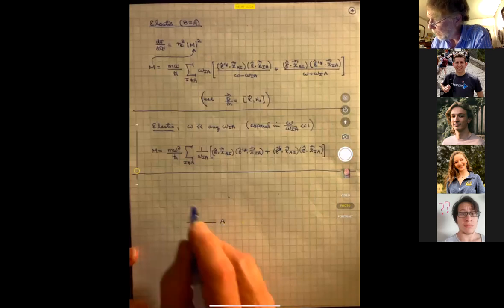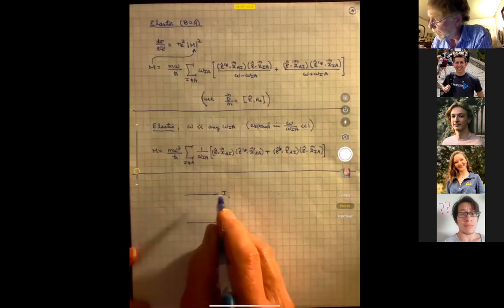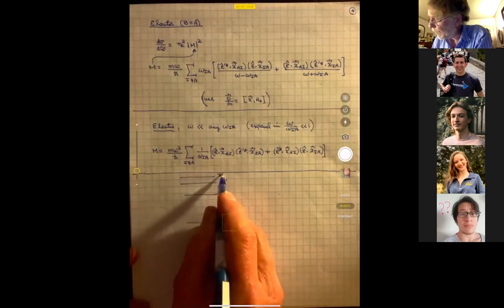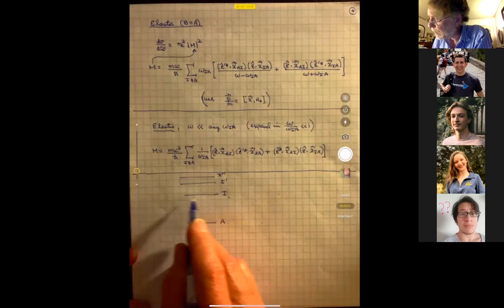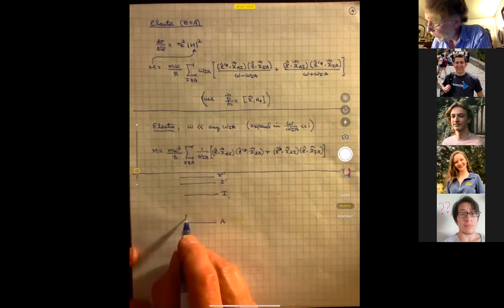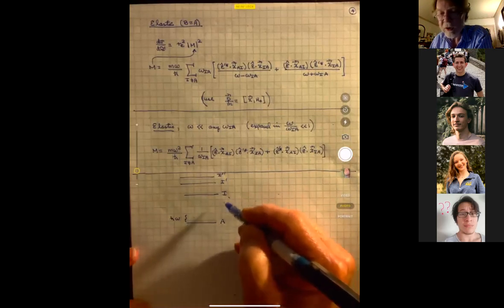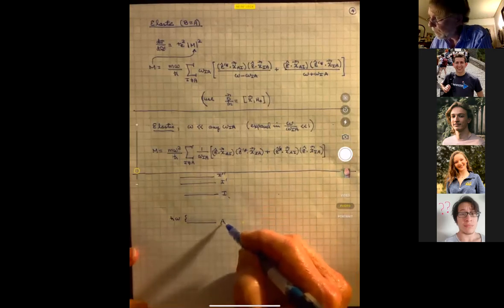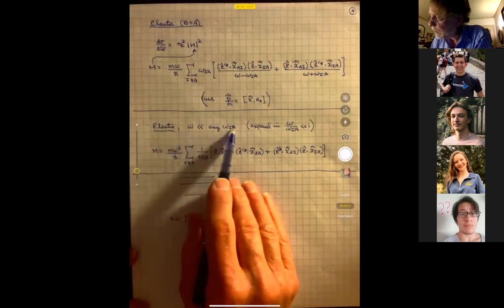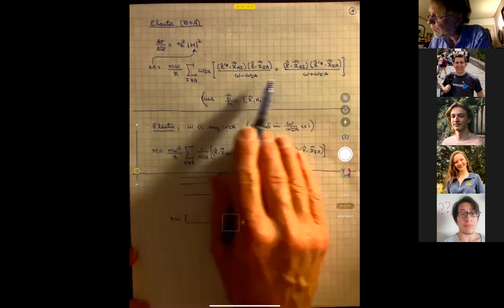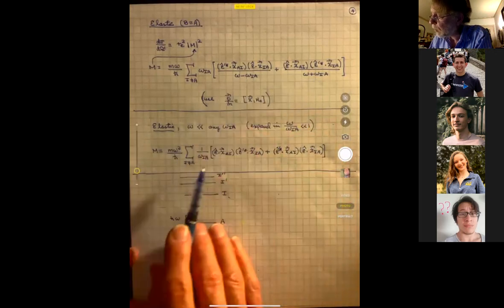Here's A, and then here's an excited state I, and then here's another one I prime, and so on. There's an infinite number of them, but there's a first one. Let's call this first one here the first excited state. Well, let's suppose that our h bar omega gives us just a small fraction from the ground state to the first excited state. That would mean that the ratio omega was much less than any omega IA, and it would mean that we can neglect the omega IAs in this expression here, and then you can work out what this is.